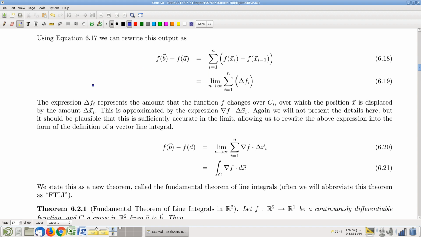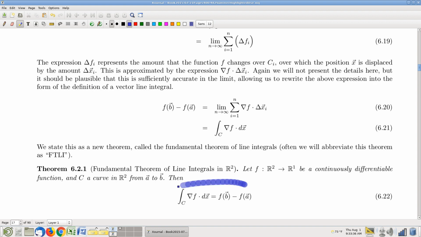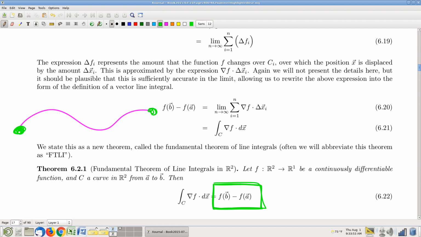The other thing I want to draw your attention to is the relationship between the domain and its boundary that's connected in this result. In this theorem, if we have a curve, this quantity here, the right-hand side, is computed by looking only at the boundary. You might say it's computed on the boundary. The other side of the equation here, this vector line integral, that is computed over the curve itself.